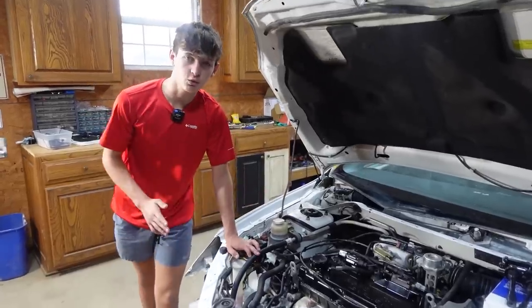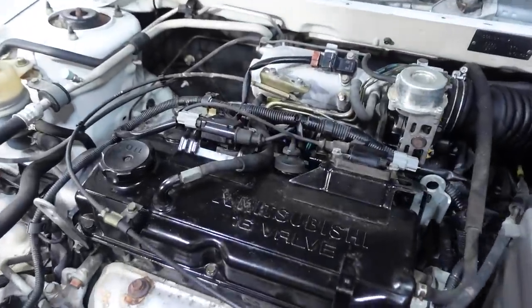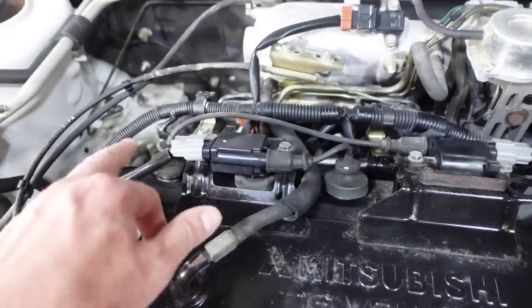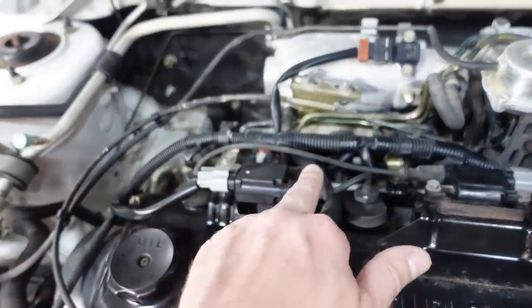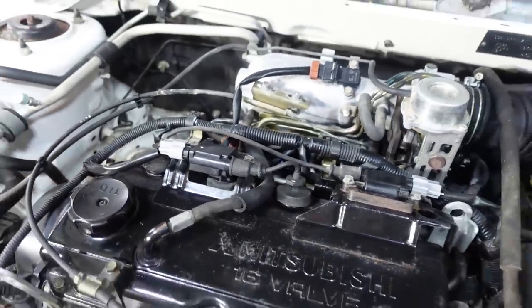When you do this, you wanna do one wire at a time and take a bunch of pictures. That way you don't get the wires mixed up. It's a pretty big deal if you run this wire to that coil pack. So it's a certain firing order, and you wanna make sure that you put everything back the way it should go.